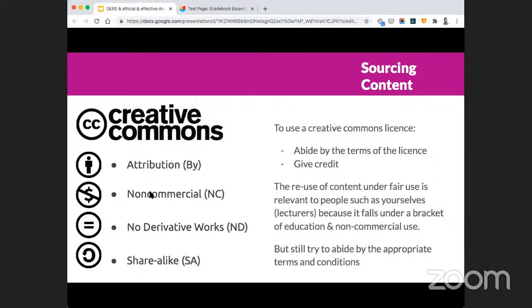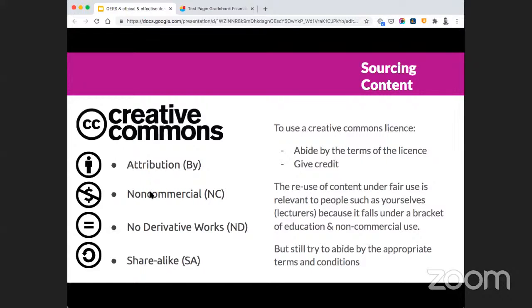And there is, in general, a certain amount of goodwill or leniency given to work which is used for educational purposes. Now, that doesn't mean you can go off and use whatever you want, however you want, but it is something to be aware of: if you are using something for educational purposes, there's a certain leniency there in terms of how you use it.